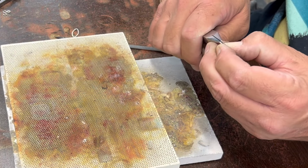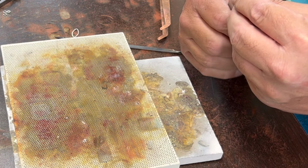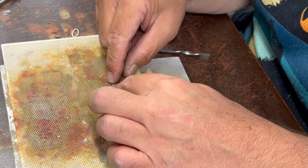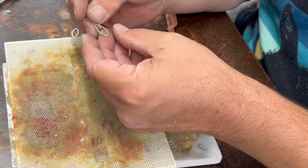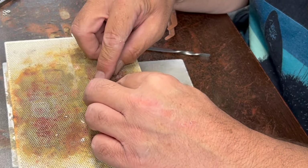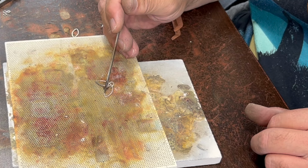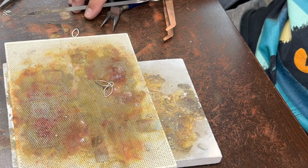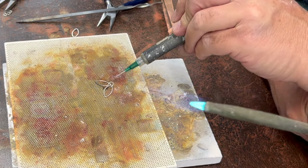As long as I don't have any pre-existing solder there, and I'm not close to where those two come together, should be all right. Let's see where that other solder is. It's over there. So pre-existing solder joints are right there. So if I just pick it right there, it should be fine. But like I said, if you want to use some paste or something, that's always a good spot to do some paste.